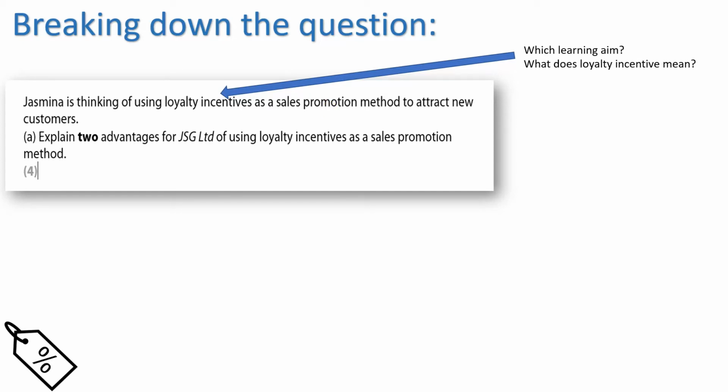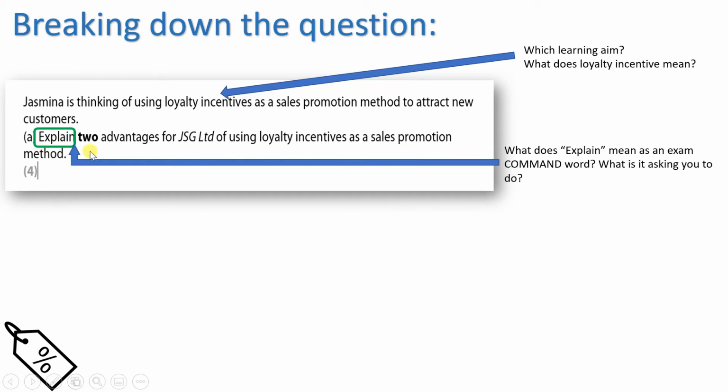And loyalty incentives are a method of sales promotion, and loyalty incentives are the loyalty cards when you get your stamps to go and get your free coffee at Costa, where you go and get your points at Tesco's, where you can get your Nectar points. A huge amount of particularly retail places have loyalty cards, and the purpose of it is to encourage repeat purchases from your regular customers.